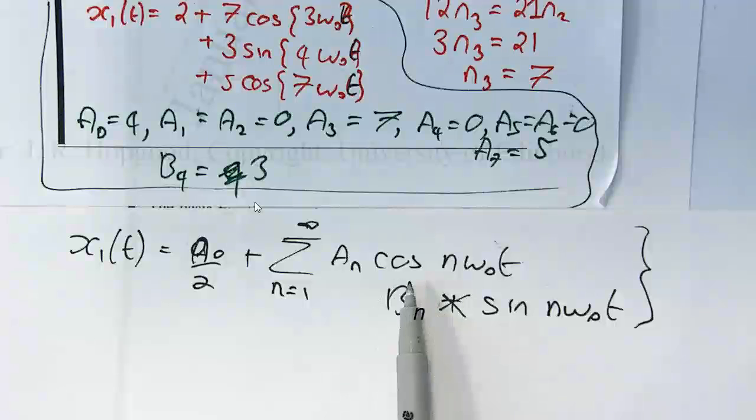Now, whilst the fundamental frequency, i.e. at frequency 1 times omega_0, whilst the fundamental frequency is actually omega_0 is 6 we worked out, the amplitude of a fundamental happens to be 0. And it's quite possible that you can have a periodic waveform where the fundamental has no contribution, and it's only the higher harmonics that have a contribution. So that's why we found that A1, and in fact all the coefficients of the A's, are in fact 0.